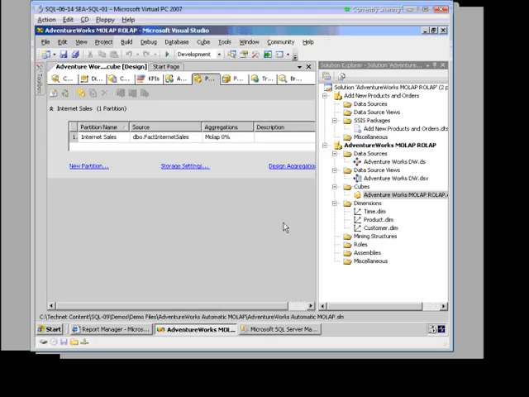And right now what we're seeing is just one of the partitions for internet sales. The scenario that we're doing with AdventureWorks here is we have internet sales coming in all the time, which I should have mentioned earlier. It brings up a point: when you start talking about caching and real-time business intelligence, we're talking about databases that generally are changing on a regular or fairly frequent basis.